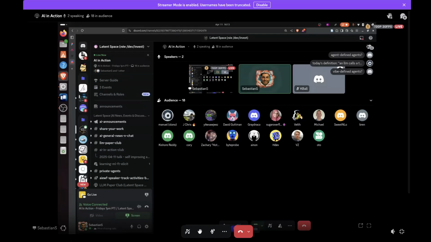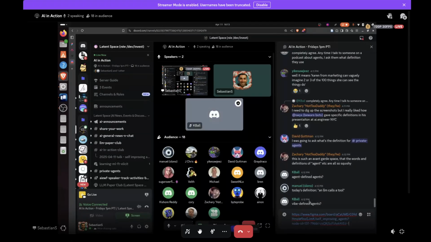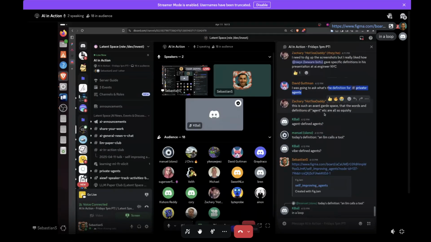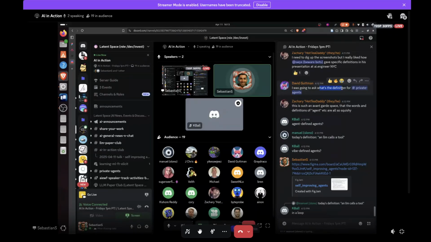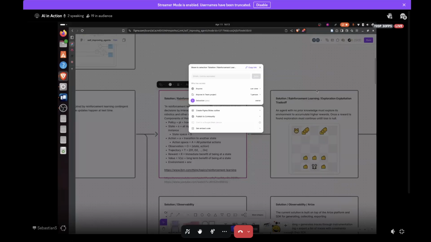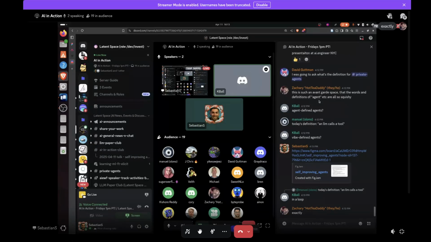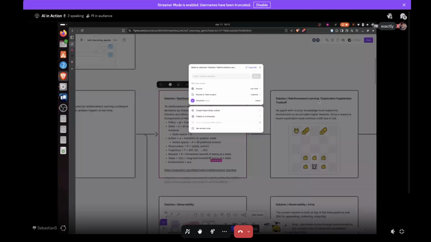I'll share this in the chat. Definition for private agent, I actually don't know what this is. Okay, but I'll carry on. Sorry, there's a lot of chatter going on about the definition of agents that is irrelevant. I haven't been mirroring it to you, so don't worry about it.